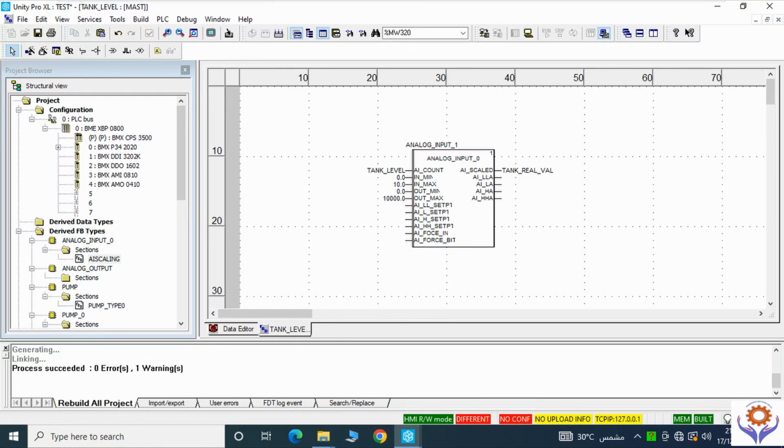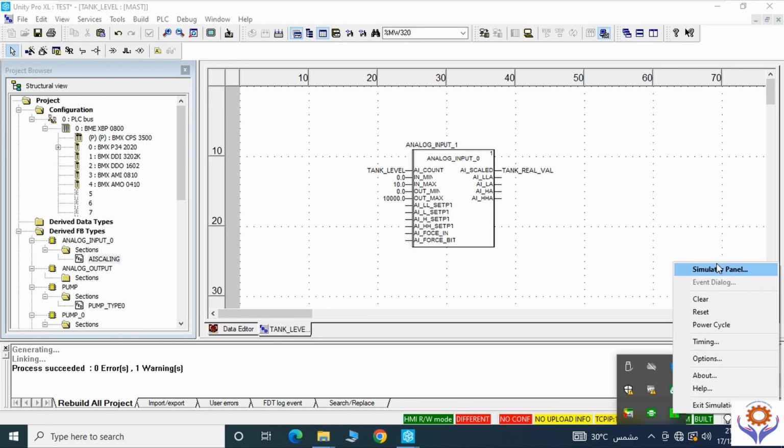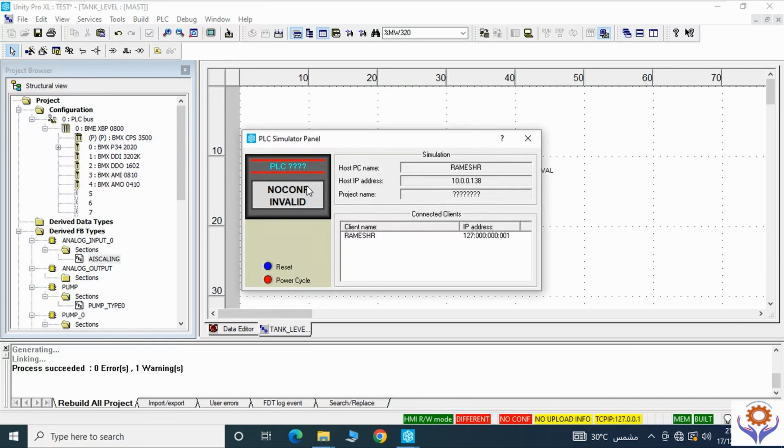It's added one simulator, and you can see it is different: no configuration, no upload information. This is the identification that you already added the simulator and it is trying to connect with your simulator mode. If you right click and go to the simulator panel, you can see no configuration.